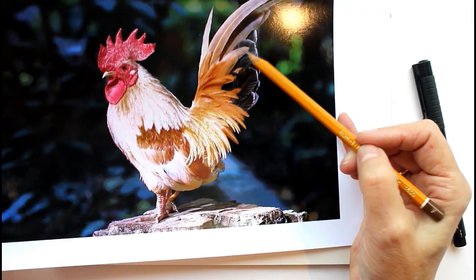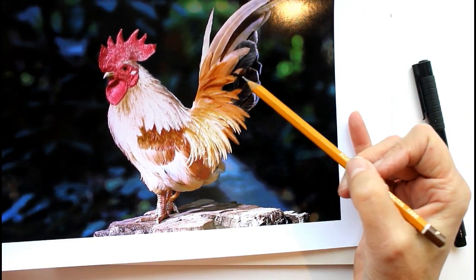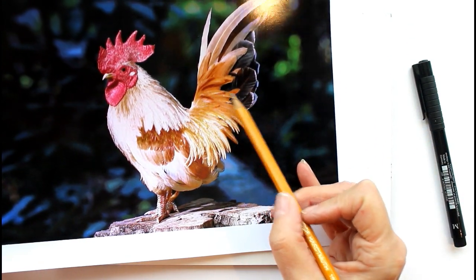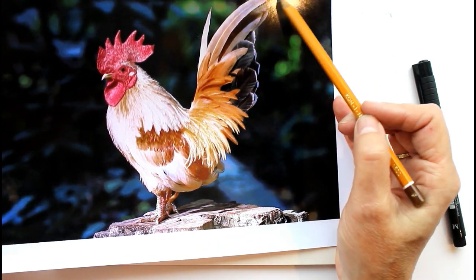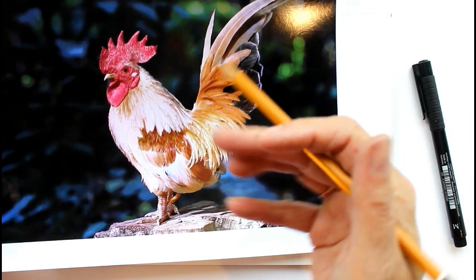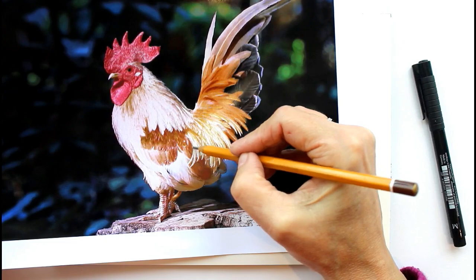Look at where the feathers overlap. I've got some very different feathers. These are really large ones here compared to these thin long ones here, and then obviously these tail feathers. So look at the differences in the feathers and look at where they curl around his body. So here we've got them curling around.